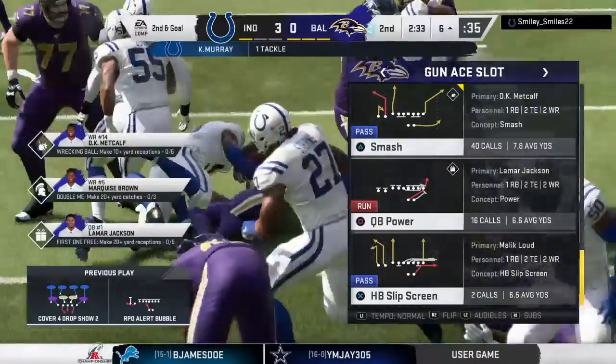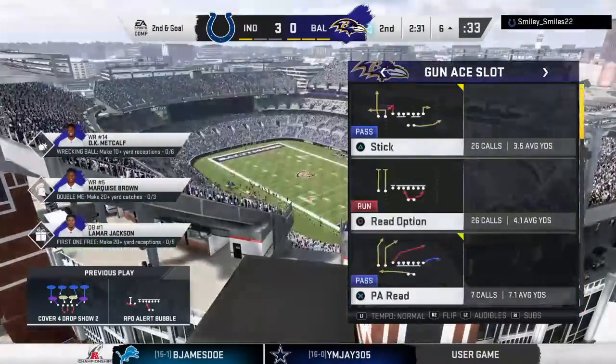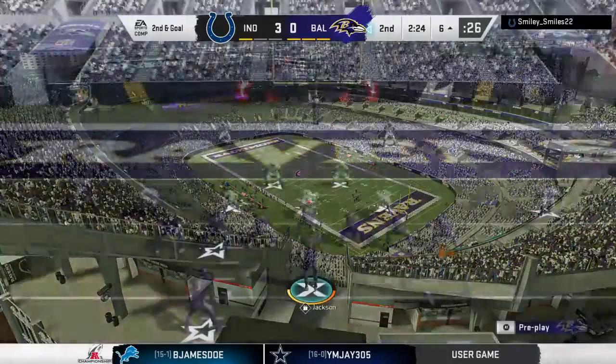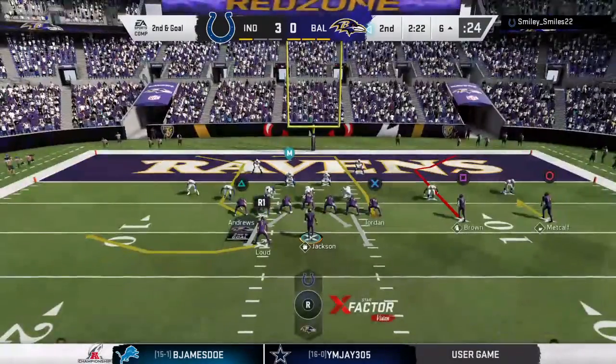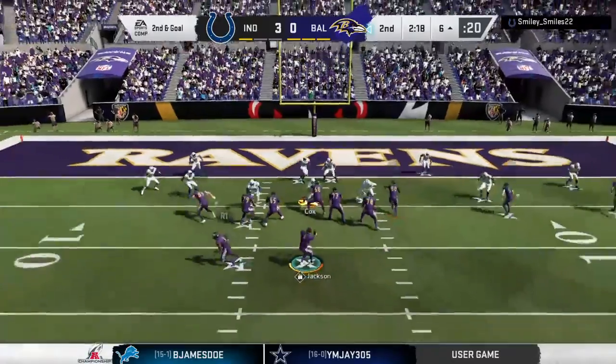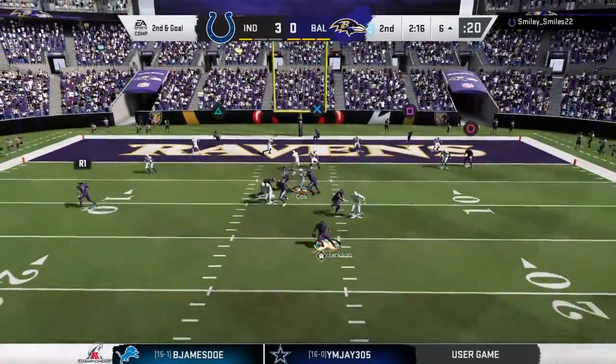Only a yard that time, 2nd and goal. Be interesting to see now what they do offensively down near the goal line after not much there that time. As the offensive play caller, that may change your sequence now. Instead of coming right back with a running play, you may have to go to the air.